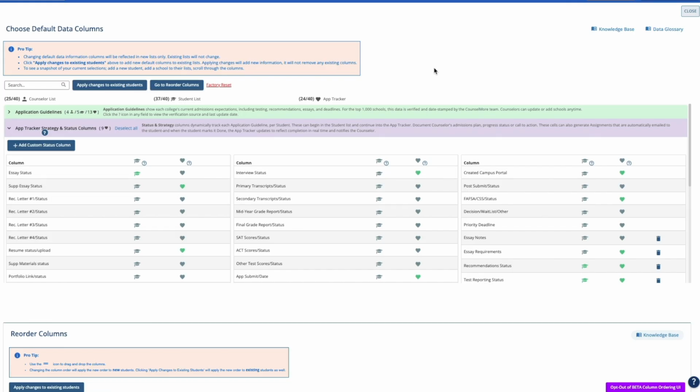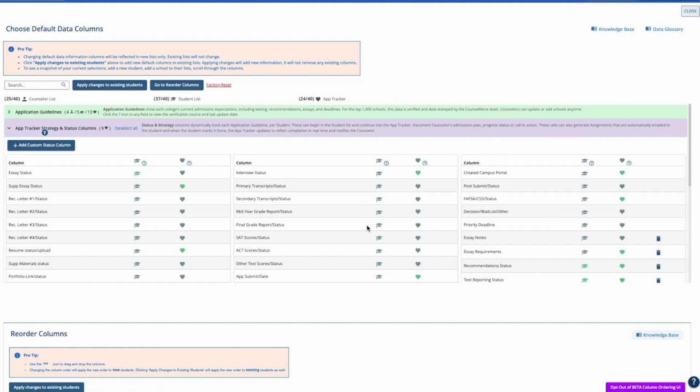So whereas you may have a counselor who is only focused on essay writing, that counselor is then capable of setting their own default data columns so that those data columns are only reflective of what their needs are for the student. And then your college counselor would have columns that are specific to what they do with the student. It's also possible for you to assign a primary counselor and sub-counselors to the one student. So let us know if that's something that you want to look at as well.